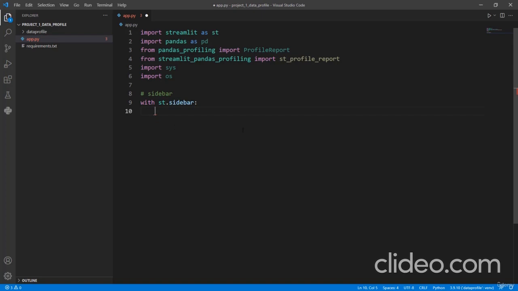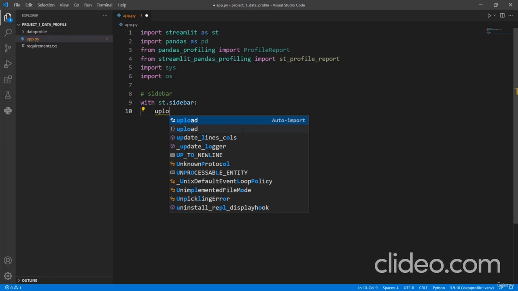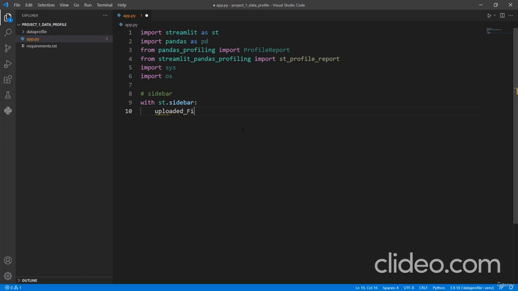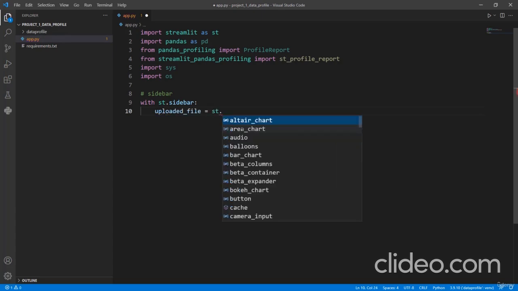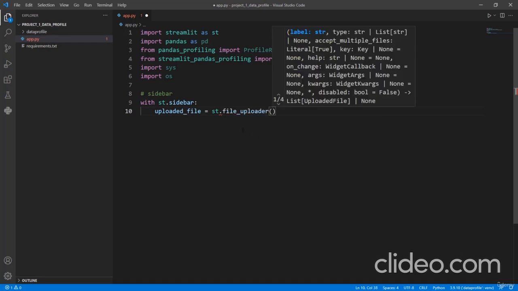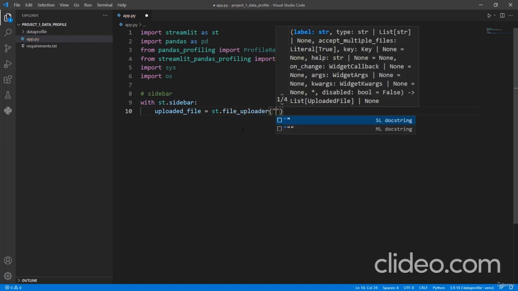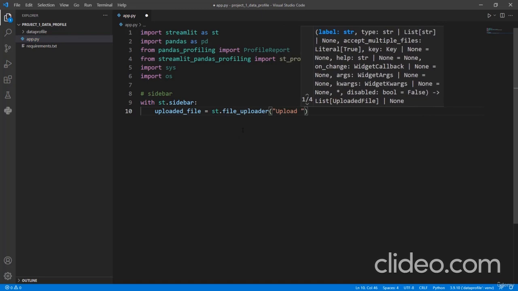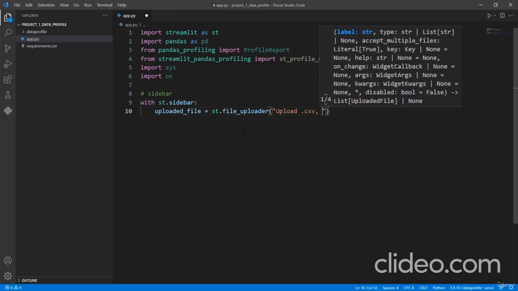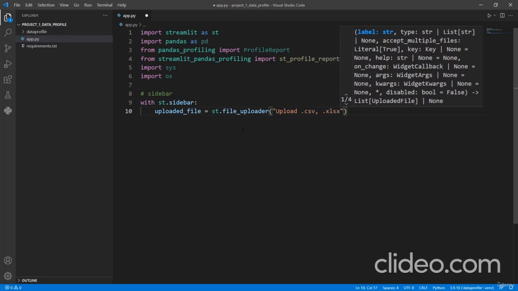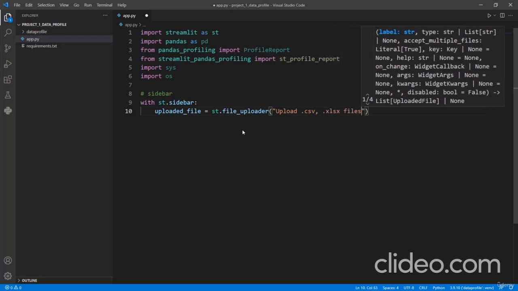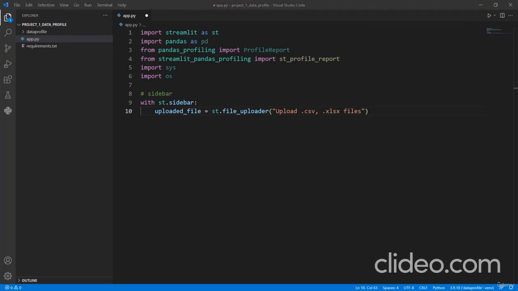Inside this, I'll create uploaded_file, which is going to be equal to st.file_uploader, and the label is going to be upload .csv, .xlsx files.